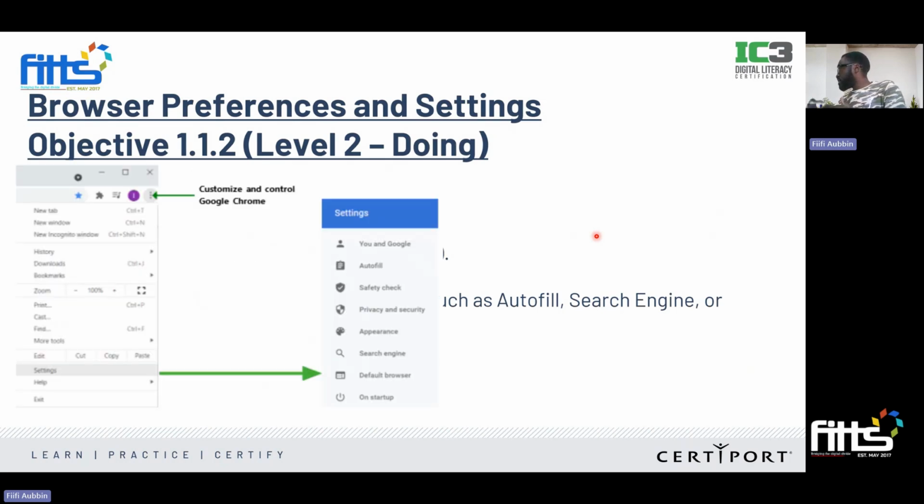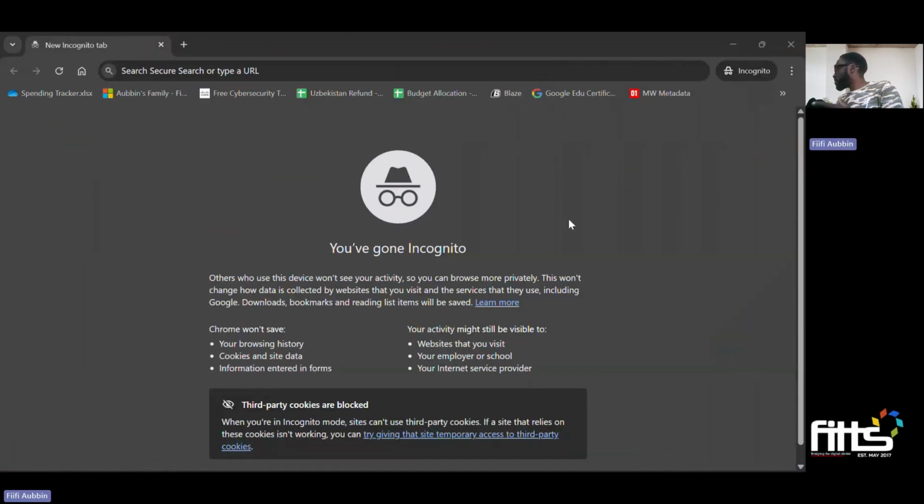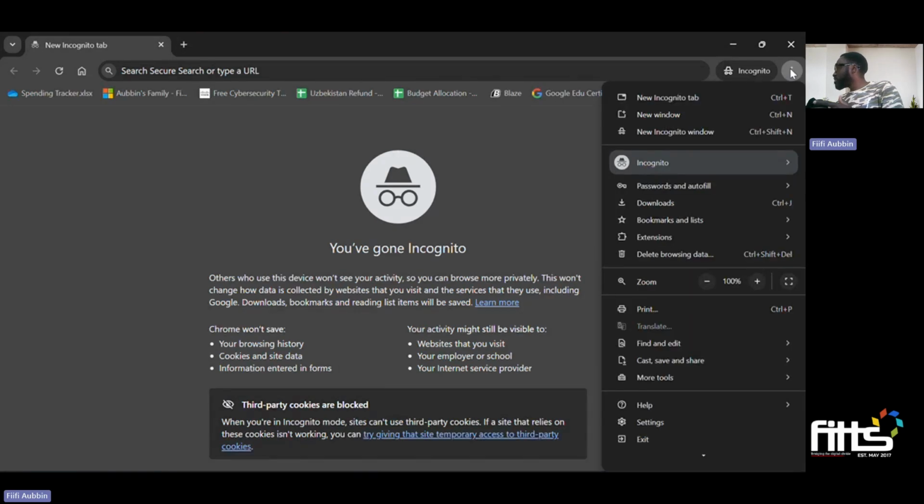So I'm going to head over to my system where I take you through that. Okay, so this is it. So you head over to the 3 dots, you scroll all the way down, you see settings.